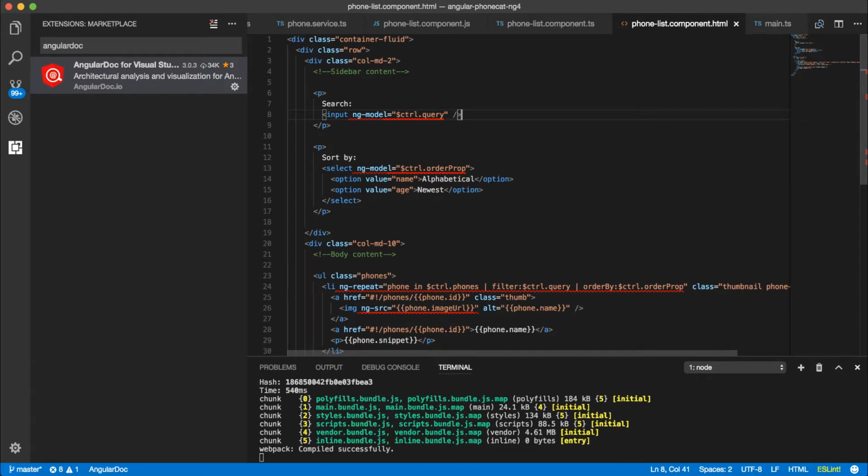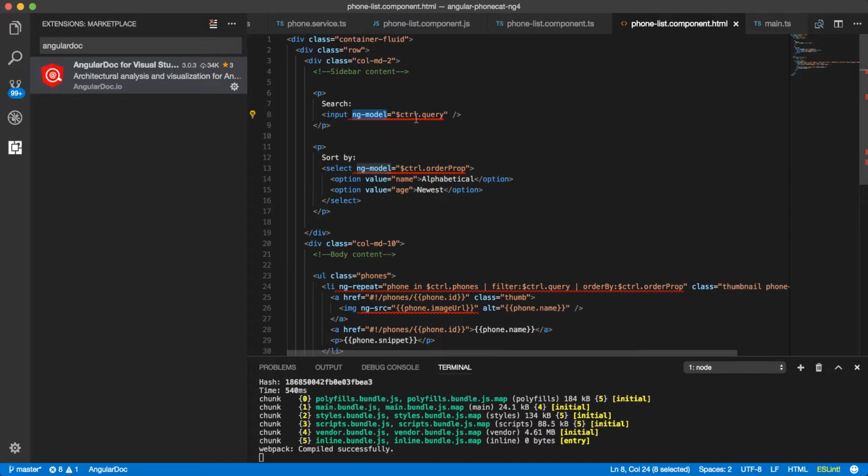So you can notice that we have a lot more error markers in this file. We flagged all these ng1 constructs like $control, like ng-repeat, and ng-model.